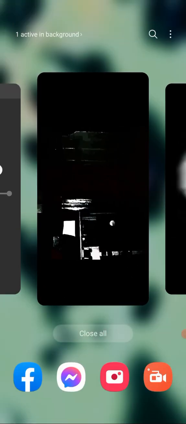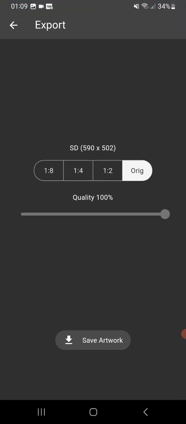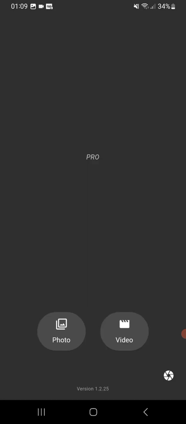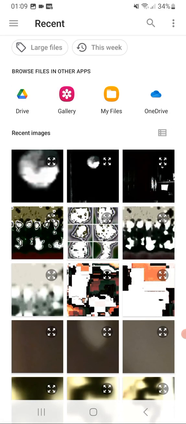So what we're gonna have to do, because the actual piece we're looking at is a bit further away from the camera, so we'll take a print screen there, and we'll go to it again, another print screen. We'll go back into the app and load it up in there as a photo.